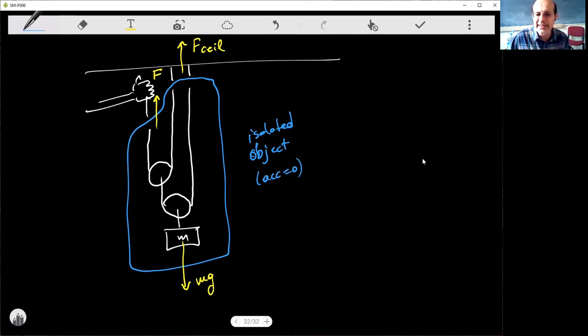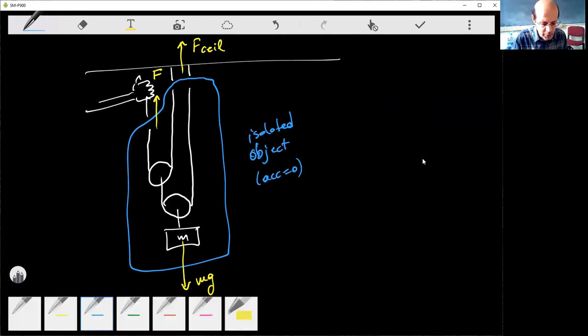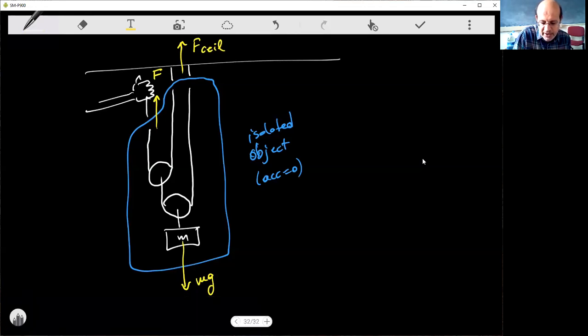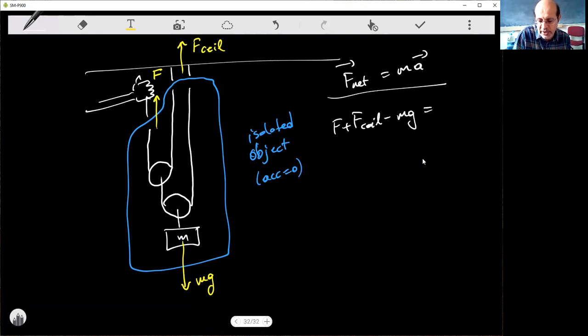The object in that case is complicated. There are pulleys as well, which are also doing rotational motion. But as long as it's moving at constant velocity, it's not going to change anything. So as a result, I can write down that F net is equal to mass times acceleration. For that case, I'm going to write the net force like that, minus mg in the upward direction, and the acceleration is still equal to 0.